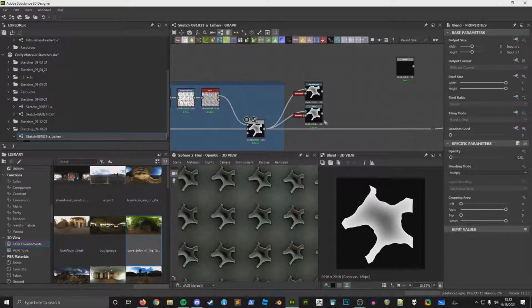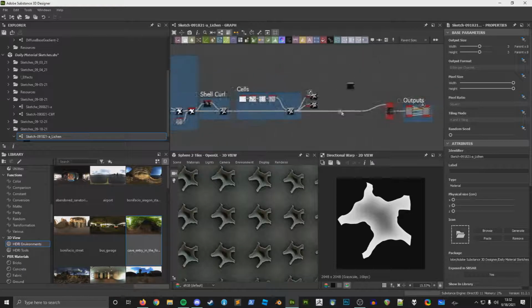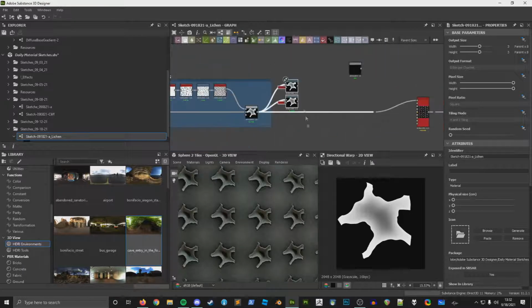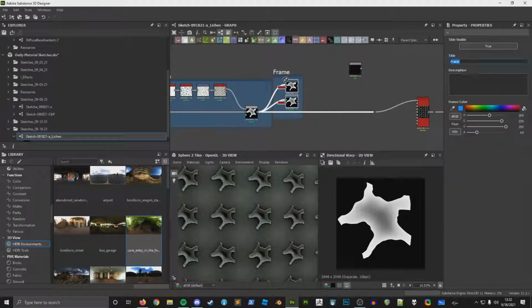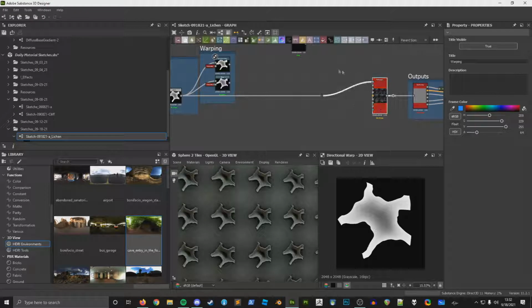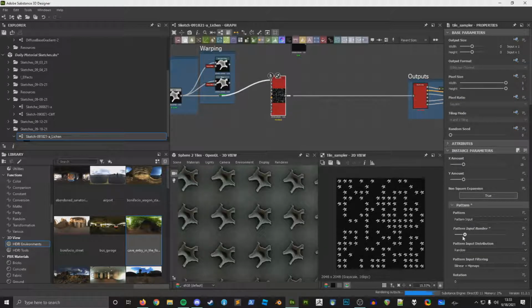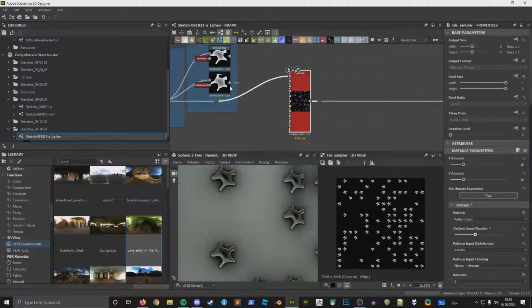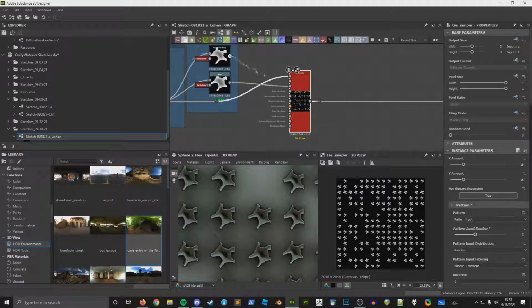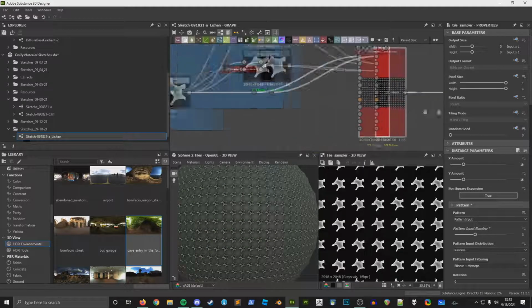So, now that we've got a couple of just slightly different shapes, what I want to do now is take these through the tile sampler. So we'll just do a little frame here. We can also, after the tile sampler, add additional warps. So now we're going to increase the pattern input to 3. Going to pull those in here. While they don't look very visually different, they will be.